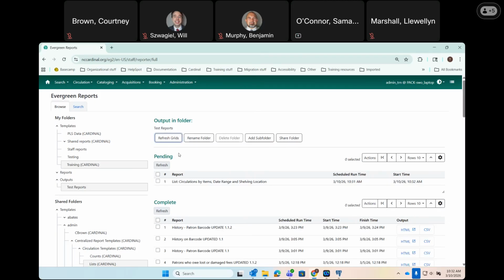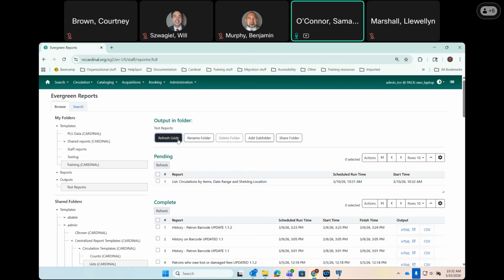Of course, while you're waiting for something to run, you can always refresh your grids up here, and that's going to move it from pending to complete if it has completed. This might take a little while. It's not the biggest report ever or the most complex, but there's quite a lot in it.